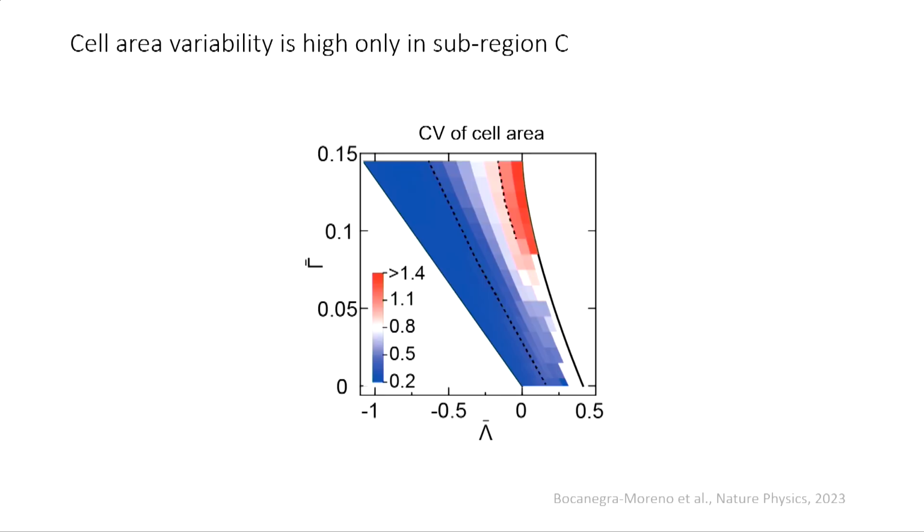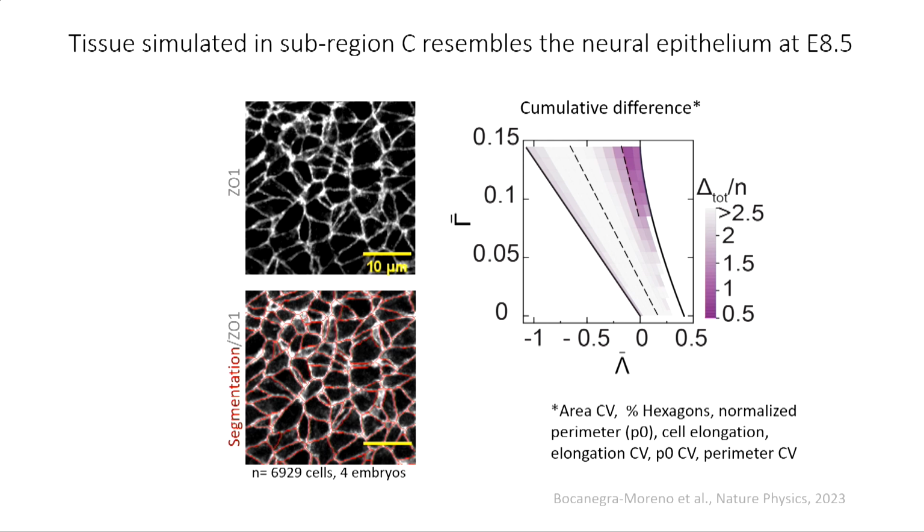And if we quantify that across our space of line tension and contractility, we see this is cell area variability. But the question was whether this cell area variability is responsible for the fragmentation that we see, whether this is enough. Okay, before I get to that, we also wanted to see whether in the tissue we see the same cell area variability, because if we wouldn't, then of course it's like pointing you, okay, you have the simulation, you have this nice fragmentation, but this is not the region you should be looking at. You should actually look at some different regions.